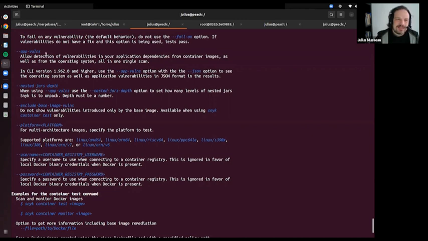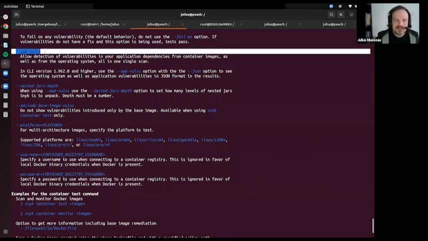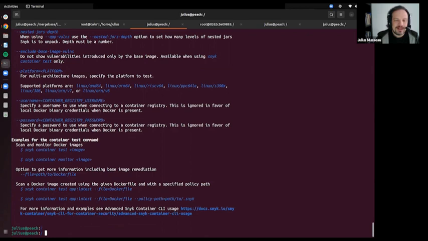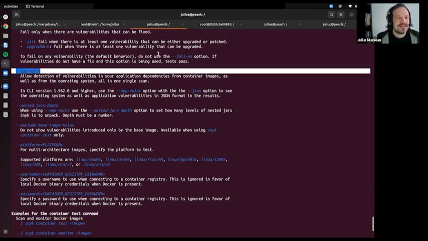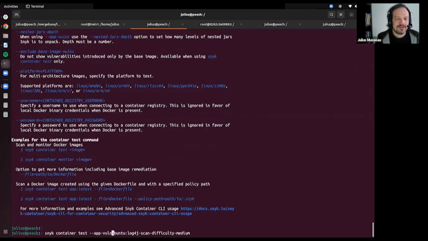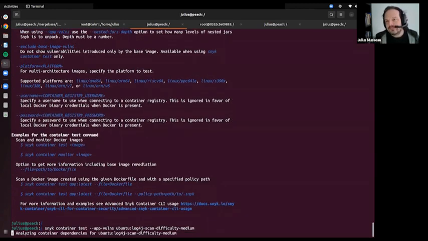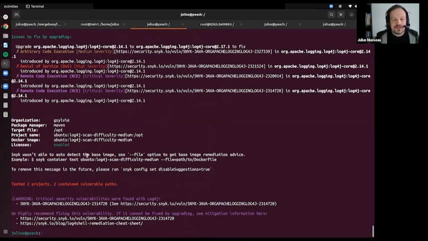I think they need to make this the default behavior, basically, is what I'm saying, because this is just too complicated and nuanced. Sure, I'm an SCA founder. I founded an SCA company. I know what they're talking about. I don't think anyone else knows what they're talking about. So what was it? I had to say app vulns. Okay, app vulns. And oh, yay, now it found it.